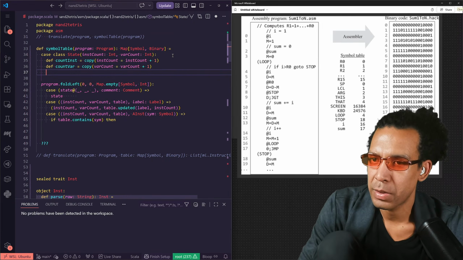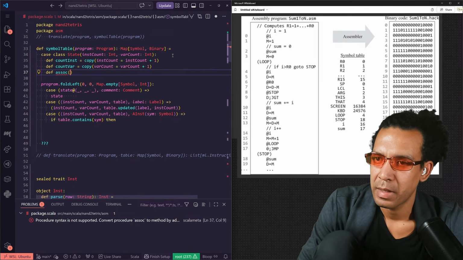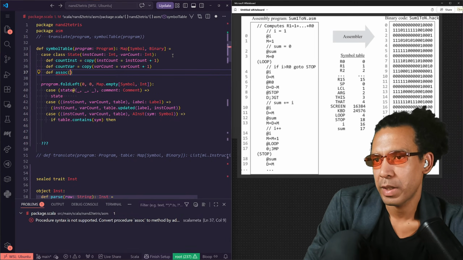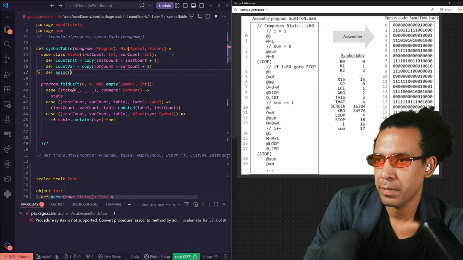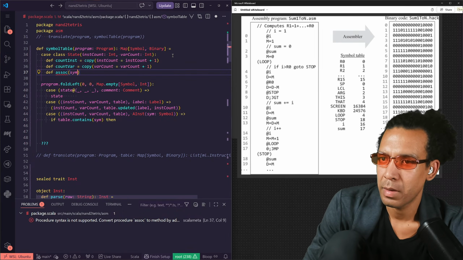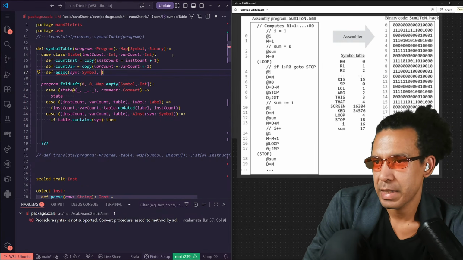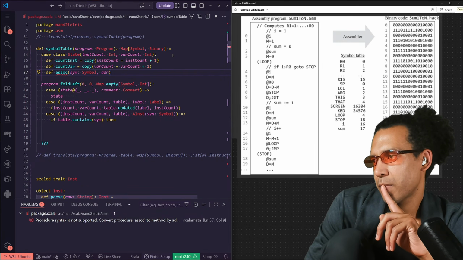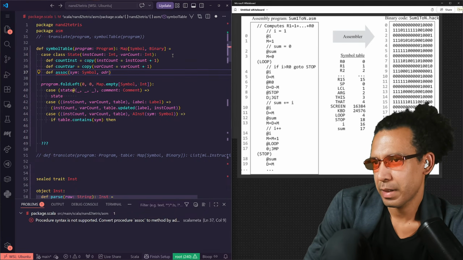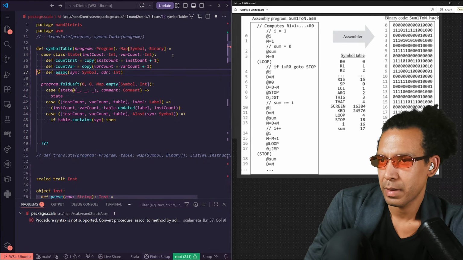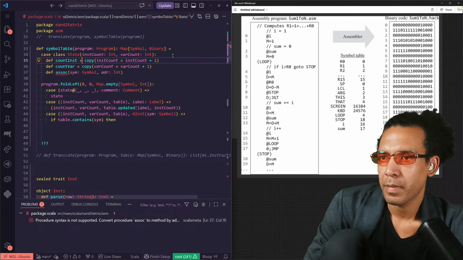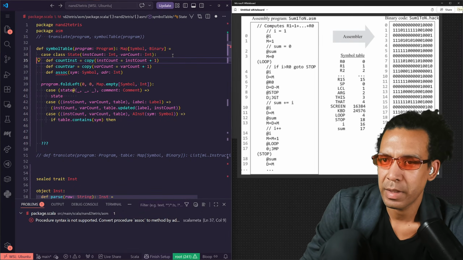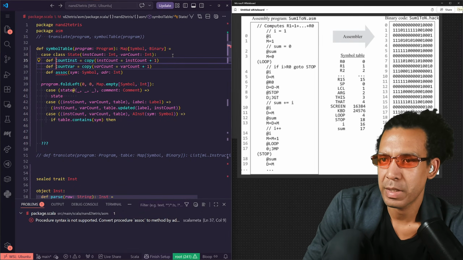And I suppose we can also do def associate. So we can associate symbol with an address. It is always an address, right? Yeah, and all of these return new states.